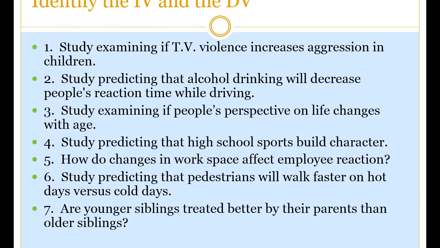Okay. All right, so here's what I want you to do. These are the 7 things I want you guys to figure out. See if you can decide what the independent and dependent variable is. So you should pause this for sure. For each one, 1 through 7, pull out the IV, which means independent variable, and the DV. And this is going to be turned in next Wednesday. This video was assigned on Thursday, so this homework is going to be due next Wednesday. There's also another separate variables assignment. This is how important it is to Miss Marshall that you know the difference in variables. I'm going to give you that either Thursday or Friday in class, and it will be due along with this.